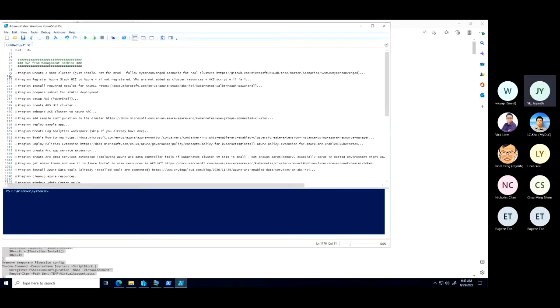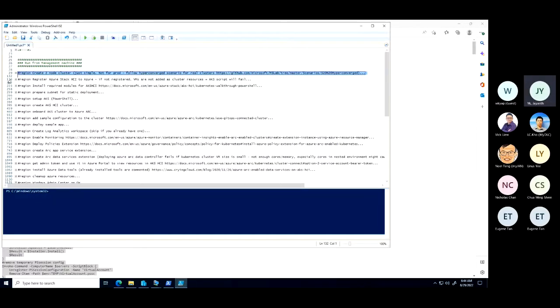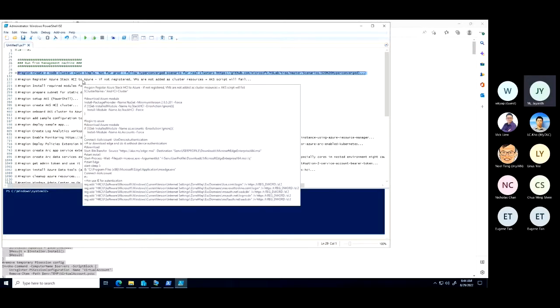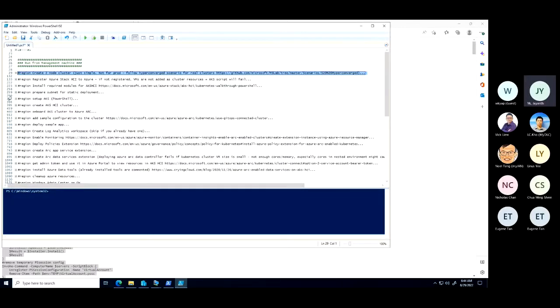As you can see, it runs through the job of creation of a 2-node cluster, right? Register the 2-node cluster against an Azure subscription. So how do you do this? Just copy and paste the script. Simple. Copy and then paste the script into a management station using PowerShell. As simple as that.